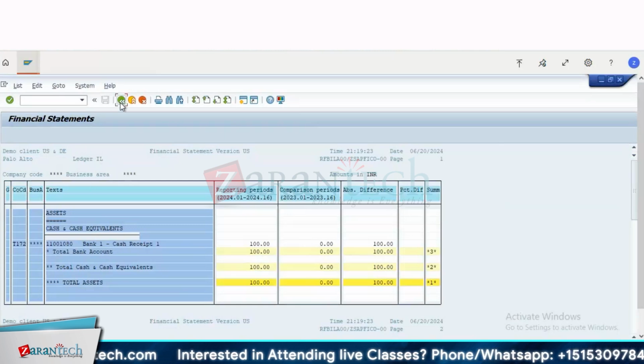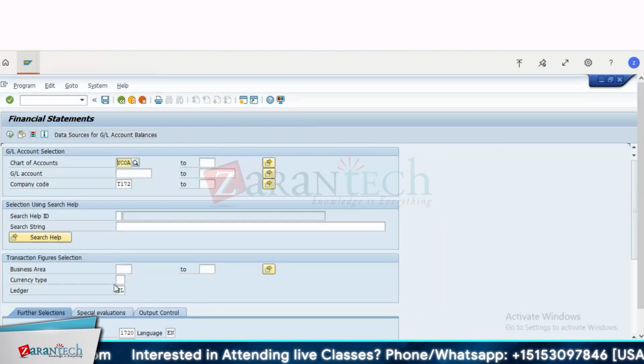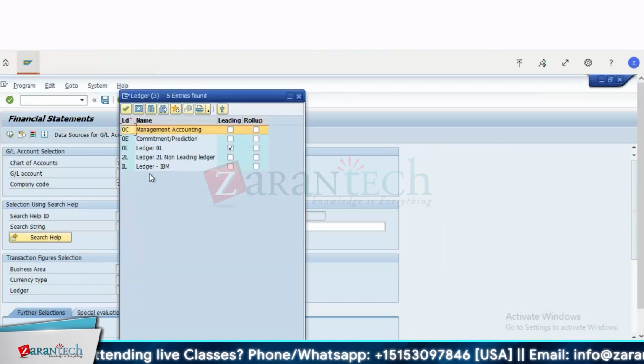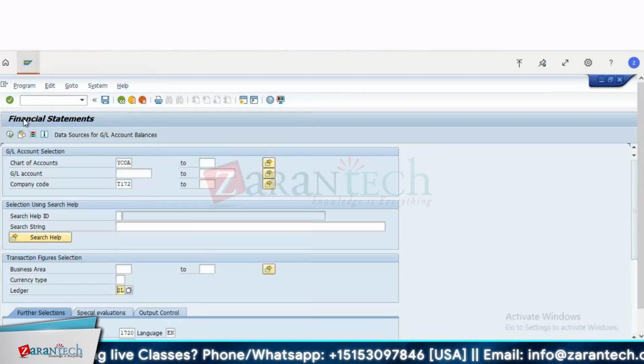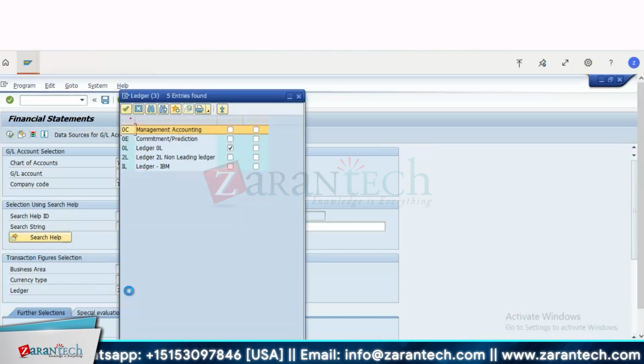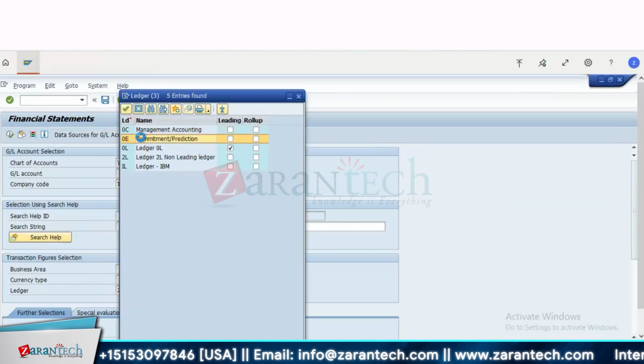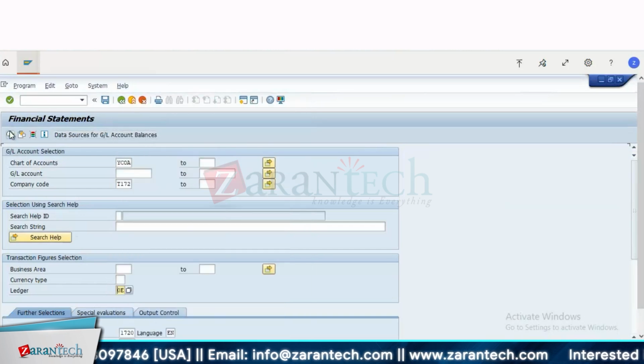If I run it for a ledger other than 0L and IL, will it give me any output? Let's run it for 2L. Okay, I don't get any output. Only for IL and 0L will we get the result, right?